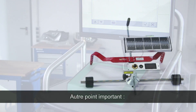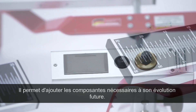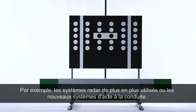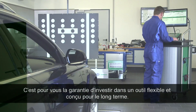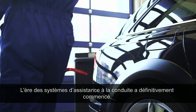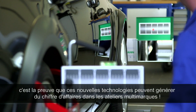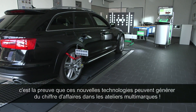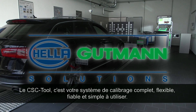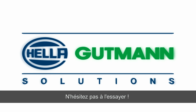Because the CSC tool has a modular design, it can also be enhanced with other essential components in the future — for example, with the increasingly included radar systems or other new assistance systems. That means investment protection and maximum flexibility for you. The era of driver assistance systems has begun. Helle Gutmann Solutions is a big part of that, proving that the implementation of new technologies is also possible for non-affiliated workshops. The CSC tool provides a flexible, intuitively operated and 100% reliable complete calibration system.